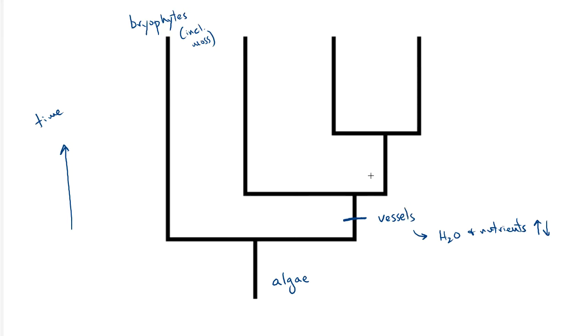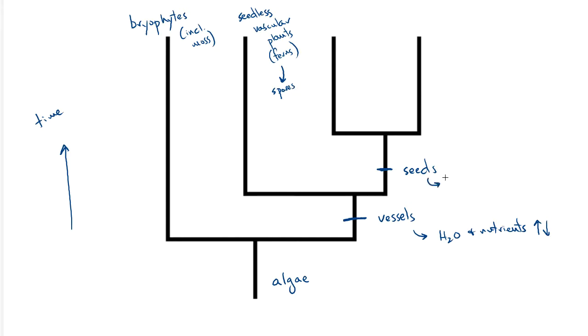The next important development that we're going to look at here is the development of seeds. So some plants did not develop seeds, they're indicated over here, and so they don't have seeds, but they do have vessels, so we would call these seedless vascular plants. And seedless vascular plants include things like ferns. Now, ferns don't have seeds, they have spores, and spores are single-celled, and they're actually haploid, and they're part of the life cycle of the plant.